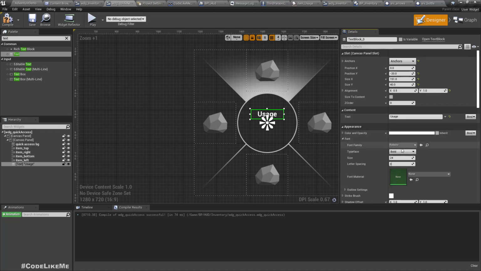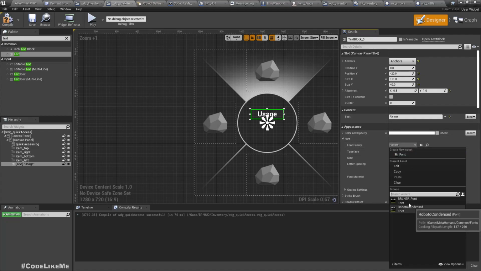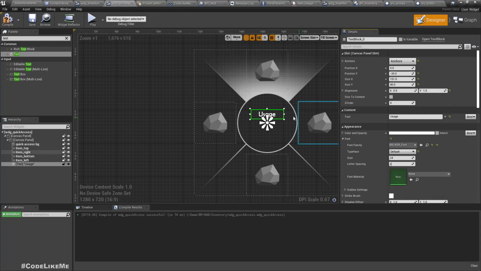As the font, let's use the previous font we have used, PRLNSR, and let's make this a variable. I'll call it txt usage.